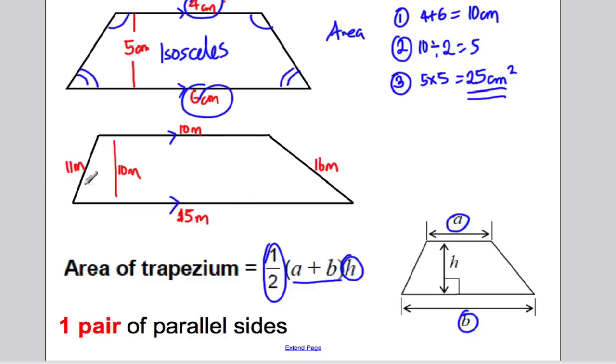The second one, just notice, I put in the slanted sides just to confuse you. Don't use those as your height. Your height is the height at right angles to the parallel sides or the perpendicular height. So again, step one, you add up the two parallel sides. So you do 10 plus 15 is 25 centimeters. Step two, you half that number. So you do 25 divided by two or 25 times a half. You get 12.5. And step three, you multiply by how far they are apart. You do 12.5 multiply by 10. Don't get tricked by the 11 or the 16. And you get 125 centimeters squared.